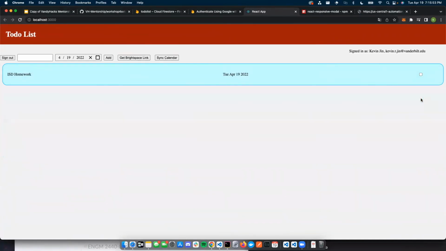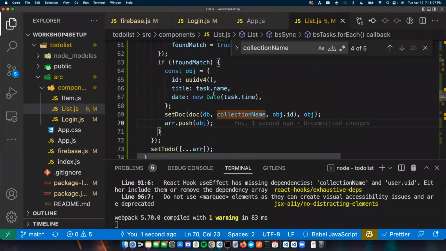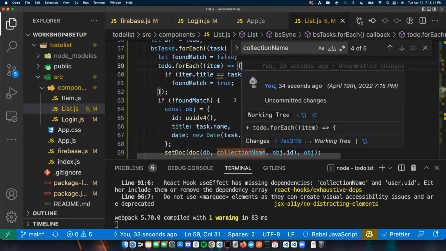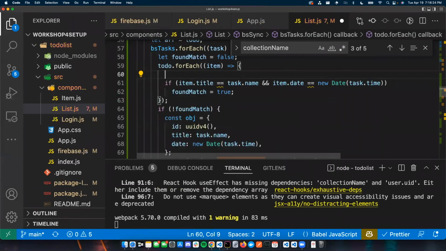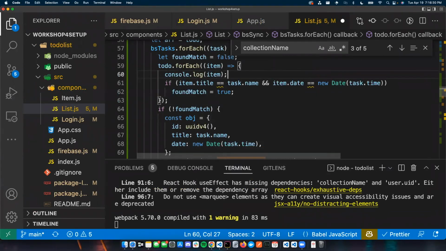So if I save that, let me just clean this up. All right. So now if I were to actually sync my calendar, it'll take a while and it'll sync. There we go. And if I click again, it should not sync. Or oh, okay, never mind. Anyways, so why is that happening? Let's debug. Let's just go through this and just see what happens. You don't need to follow along with me here. I'm just going to debug stuff and kind of explain my thought process when it comes to debugging things.